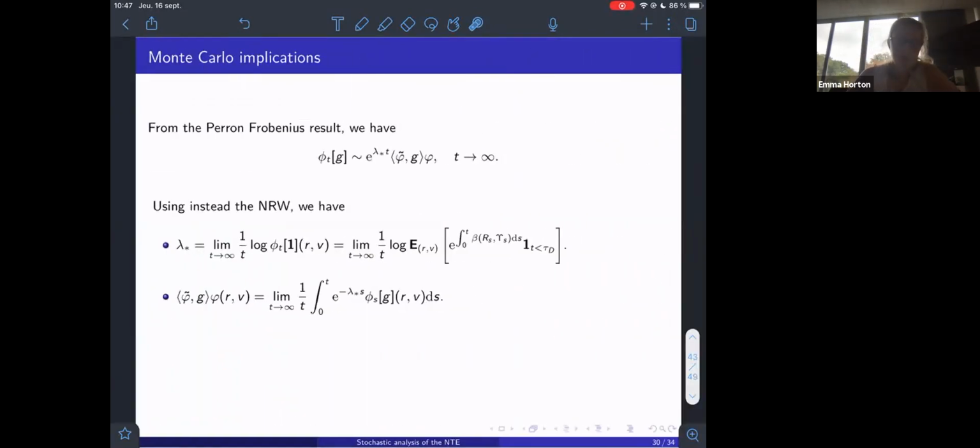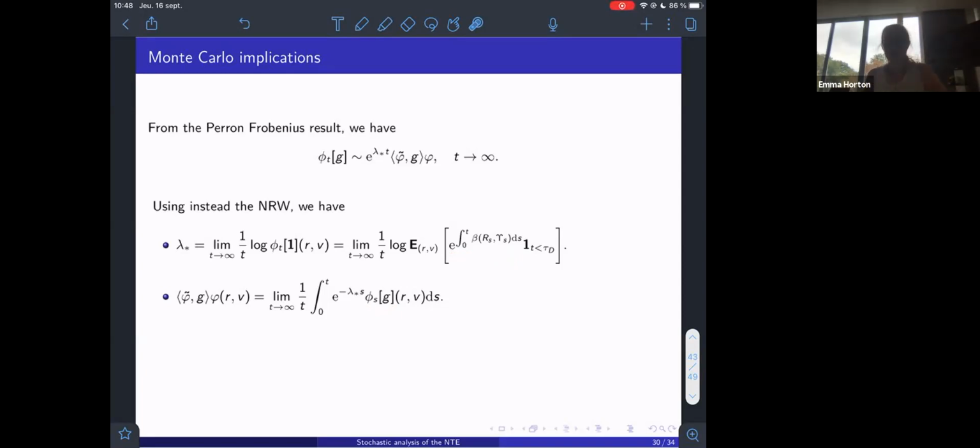Now, because we know that the average behavior of these two systems is the same, we can go back to the Perron-Frobenius result and say that this also applies to the Feynman-Kac formula, to the neutron random walk. The leading order behavior of this neutron random walk with the potential is given by the same leading order behavior as the branching process. So we can do exactly the same thing here, but instead of the number of particles to estimate the leading eigenvalue, I can use the mass, the exponential weighting factor, to estimate lambda star. And I can look at the average behavior of the single particle, and look at its occupation measure, as opposed to the branching process.